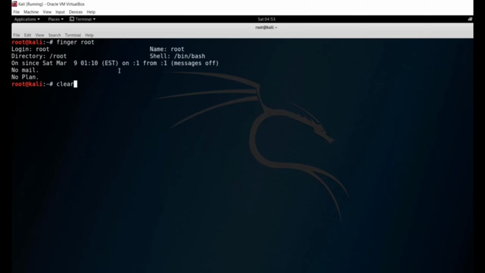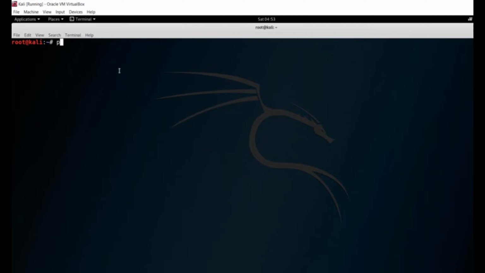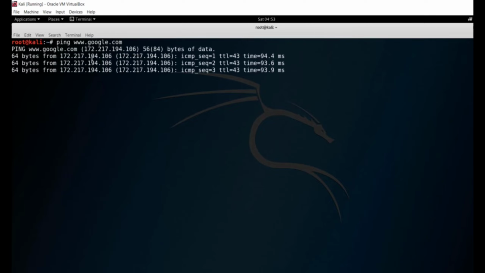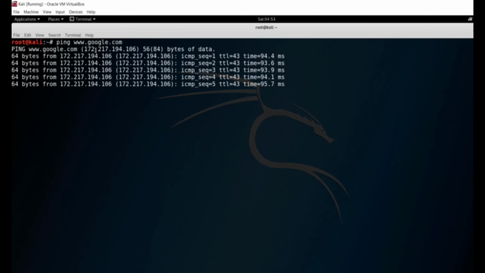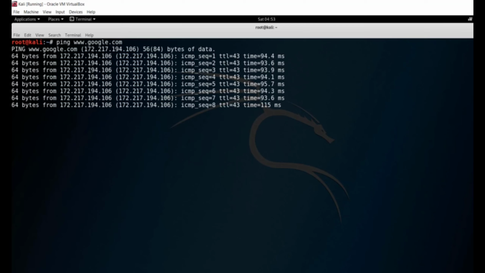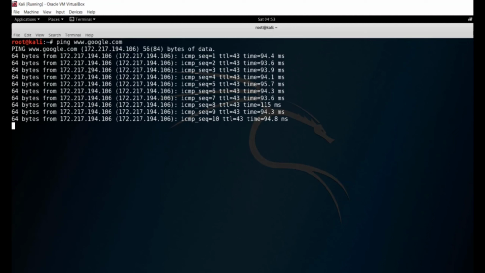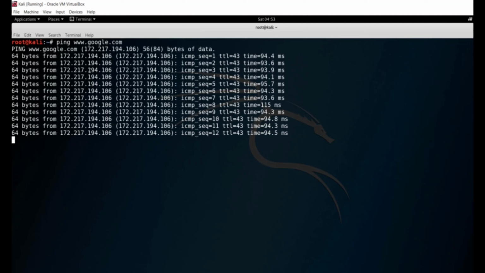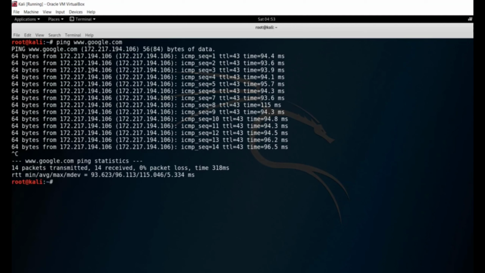So next, you can see the networking utilities commands. Let's see the networking utilities commands now. If you want to ping a host, you'll simply type ping, and if you want to ping any host, let me say google.com, you will just ping that, and you can see the IP information right over here. Make sure you have an internet connection, and you will see that you are pinging a host over here. You'll get all the information of that host using this ping command. If you want to stop that execution, you can press Ctrl and C to stop the running command.